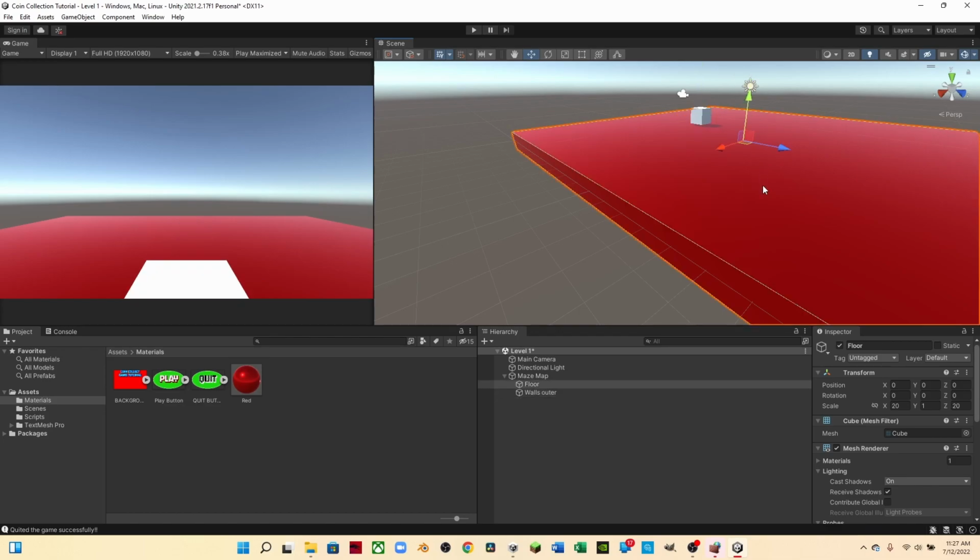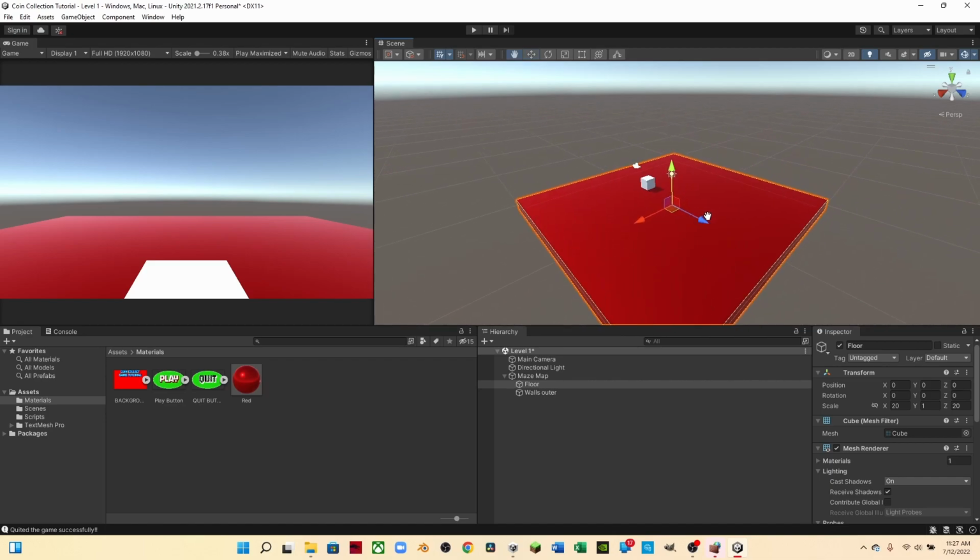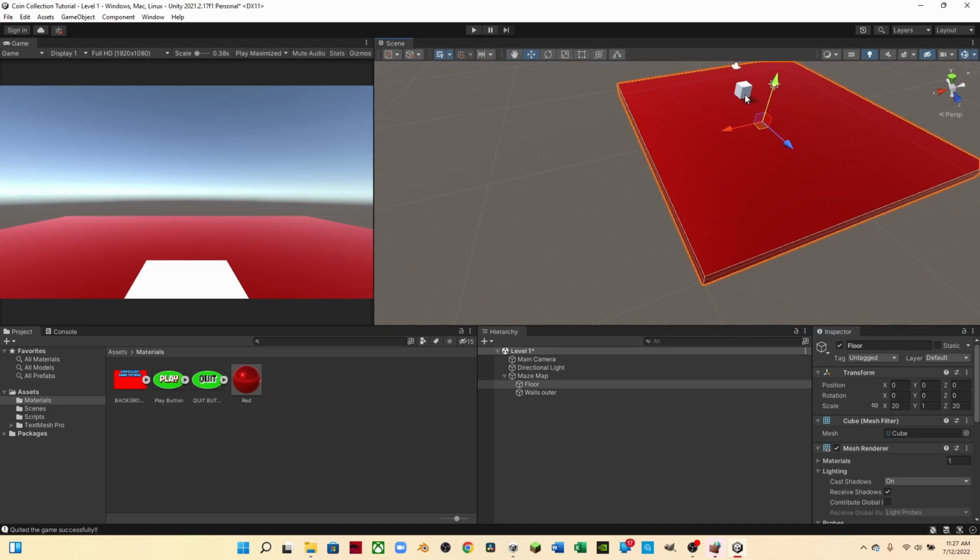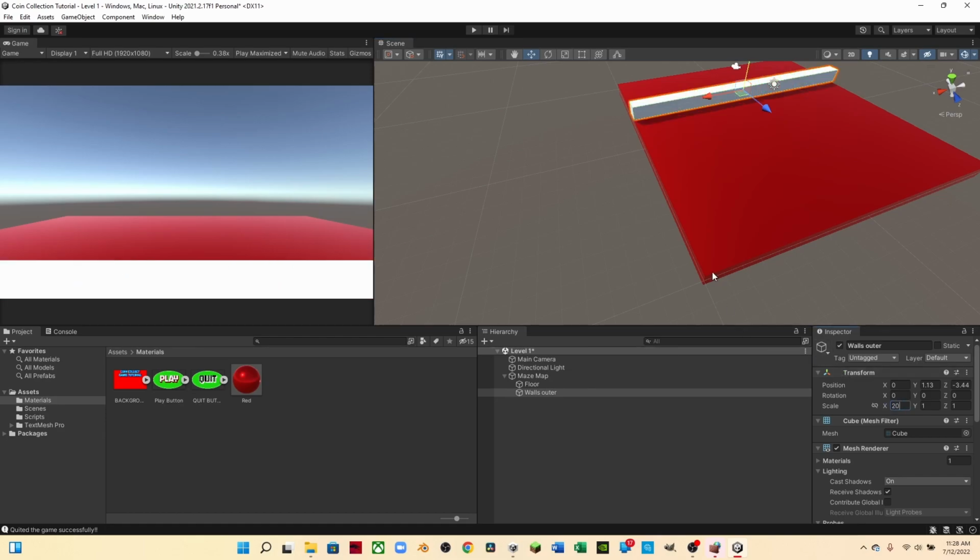So we want to see if we could. The X is 20. It's 20 by 20, so it didn't look even there for a moment. But like I said, you would double check if you want it on these sides. You would see what the scale is for the X, and if you want walls along those sides, you check the scale of the Z and match it along. So these are going to be for those sides. That would be the X scale, and that would be 20.